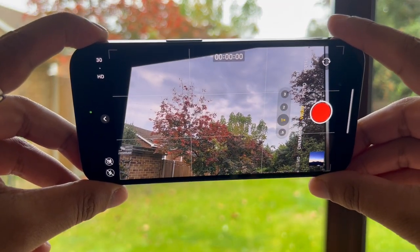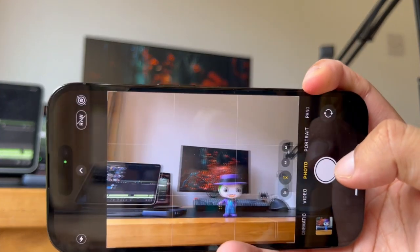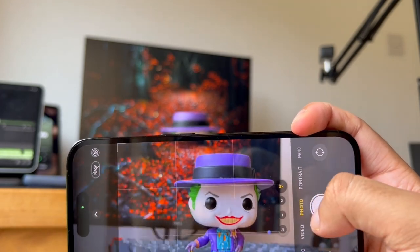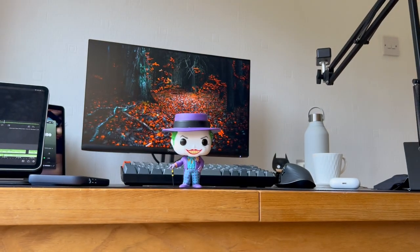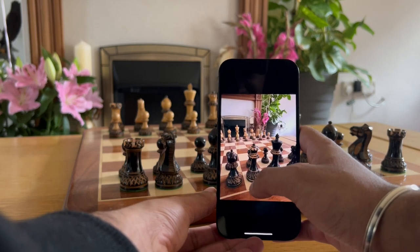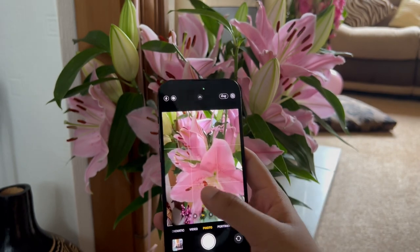One of the best features on the new phone is the camera. Every year the camera on iPhones gets better and better, and the camera on the iPhone 14 Pro has definitely seen a significant upgrade this year. The 14 Pro now has a 48 megapixel camera which gives us even more detail when capturing shots. Since owning a Pro iPhone I've found myself taking a lot more pictures and videos, as the camera just makes the process so easy and enjoyable. Here are a few examples of the shots I've taken so far.